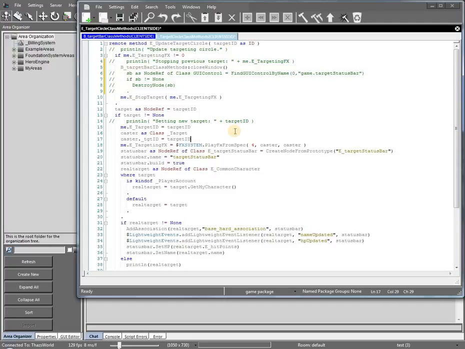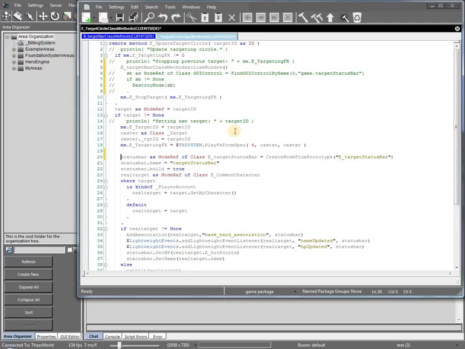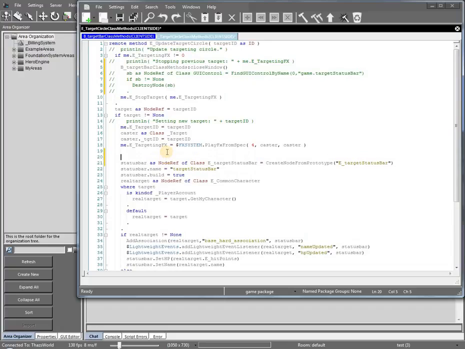Down here, it creates our status bar to create the GUI for the target. Here we're going to add our own to override that. And that one will start. We're also going to use the status bar as our value that it's coming back.